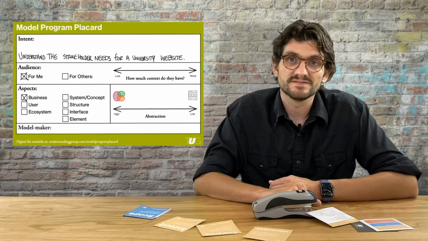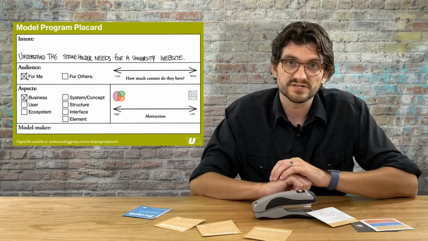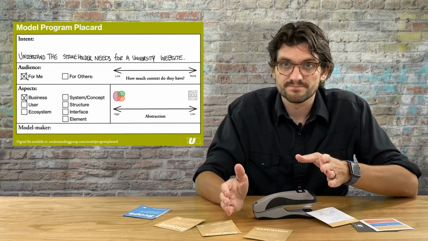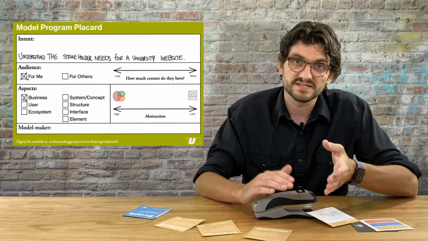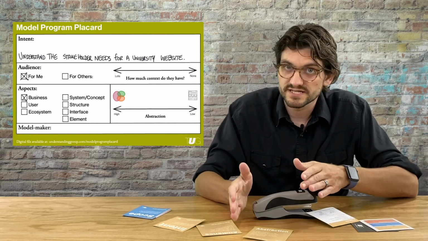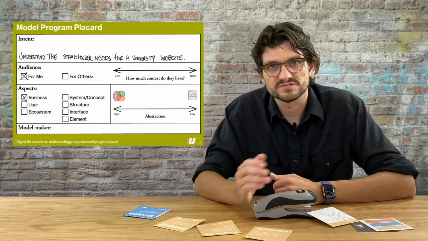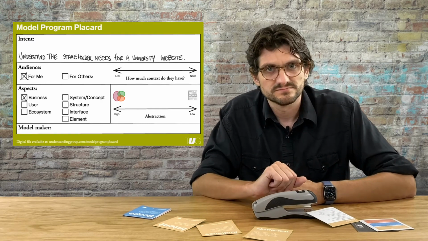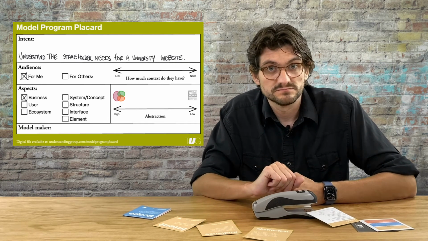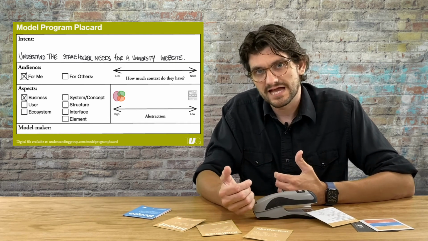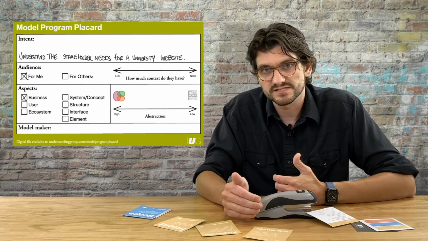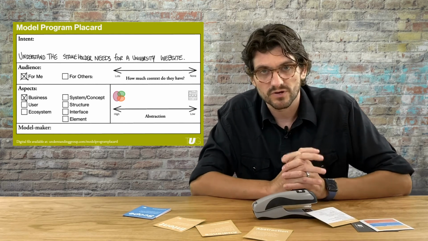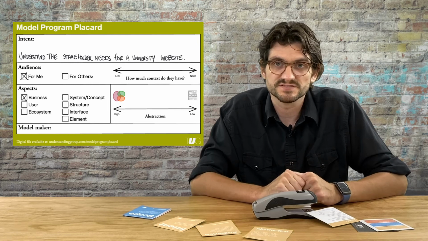Back to our example of stakeholder needs for a university website focusing on business intent. We start by reminding ourselves of our intent. Everything about this model needs to be in service of the intent. We ask ourselves, given our intent, what kinds of conversations might happen if I present the business intent in a low abstraction model? What might that even look like? What about a high abstraction model? Would I have a different conversation? How might the high abstraction model show things differently than a low abstraction model? Is there a halfway point, a mid-abstraction model? What kinds of conversations can that level of abstraction help facilitate?